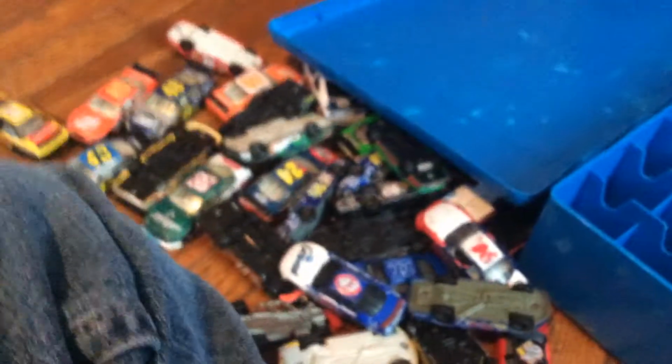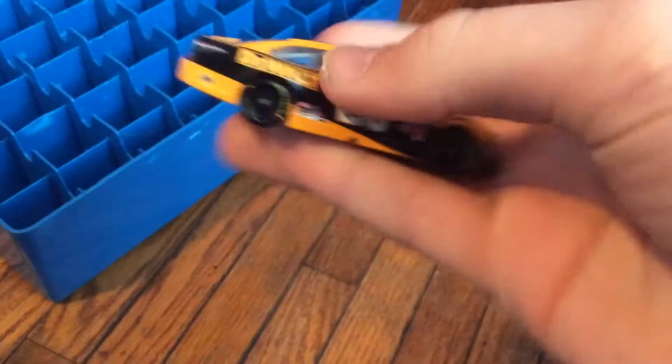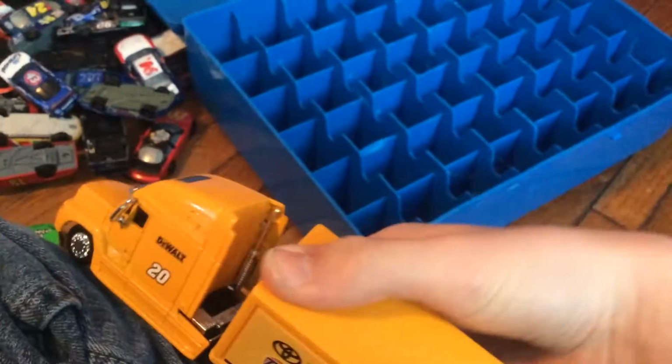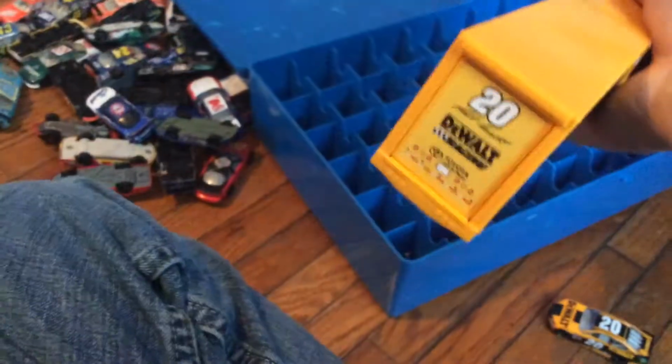And that's the case, guys. Already a mess. How nice. So, over here now, on the TV stand, we have, first, a Matt Kenseth 2017 paint scheme, DeWalt. So, that's nice. We got a new car there. And then we have his 2018 prototype hauler. Or not prototype, but replica. So that's nice. He was in the back there, so yeah, there's that.